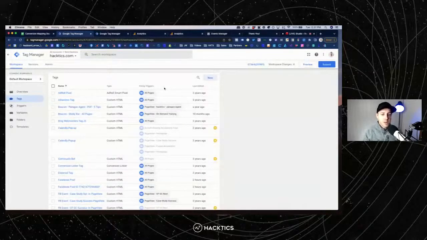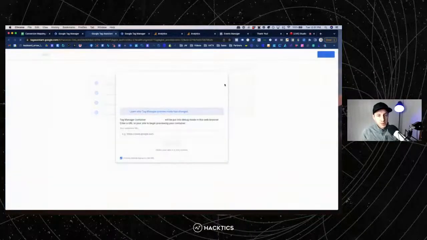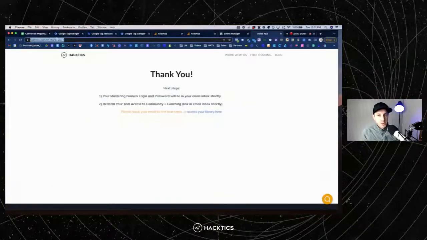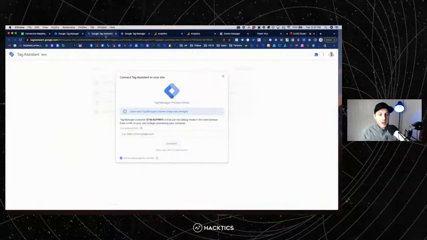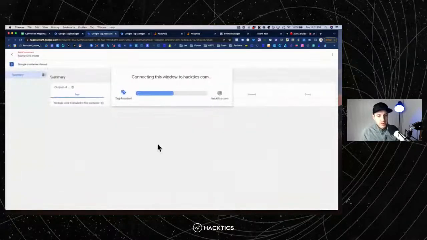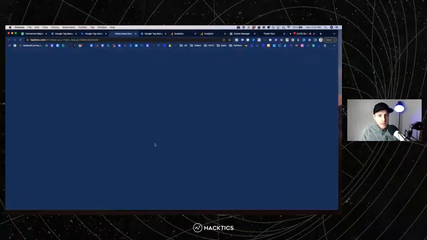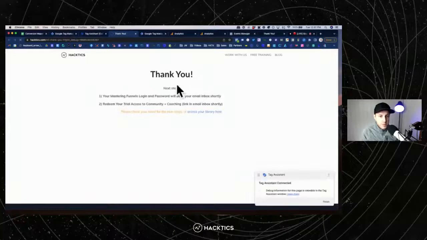What I'm going to do next is preview this and see if this actually works. It might not work because I might have that G4 tag incorrect in there. But the way that I do this is I just go to preview, and there's this thing called preview and debug mode. I'm going to take this URL because this is where I'm testing it. I'm back on the thank you page that I just created, and this preview and debug mode will show me whether this is going to send in the proper event. So here's where we sent it.